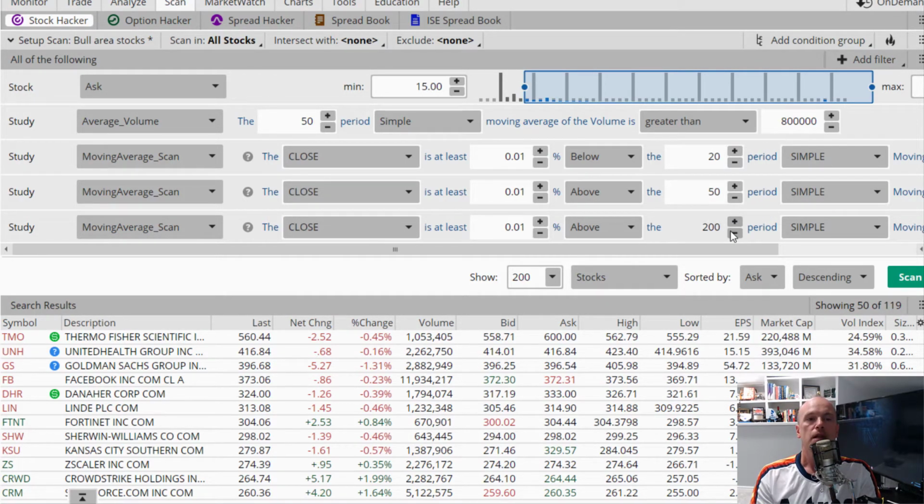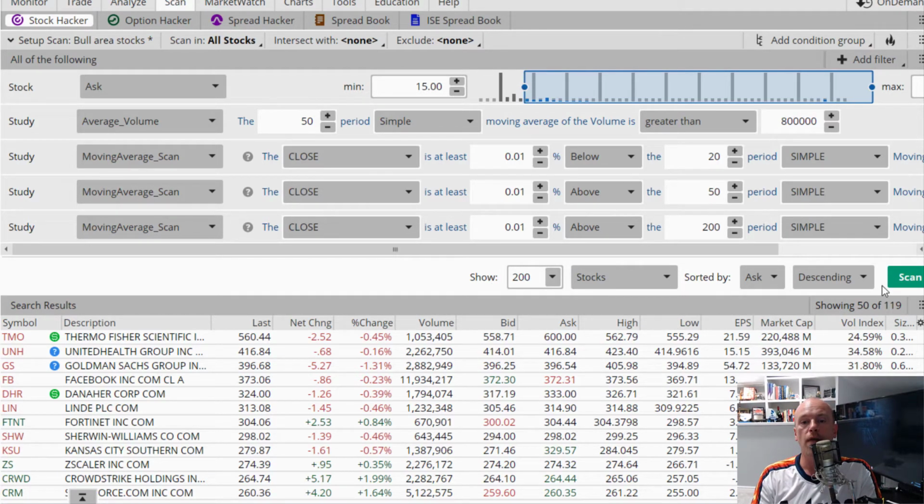simple moving average. So this does not give me the opportunity to stack them. In this particular platform, I can't quite mix, I can't have the moving average scan is greater than the other moving average scan. Although if you know how to do it, please do me a favor, put it in the chat window down below. Want to hear what you guys know. I do not profess to be a platform expert. My job is to understand how to read the charts. The platform programming is not my sweet spot.